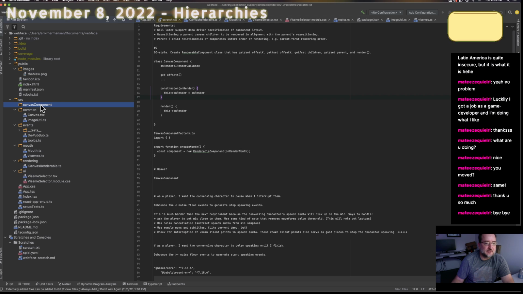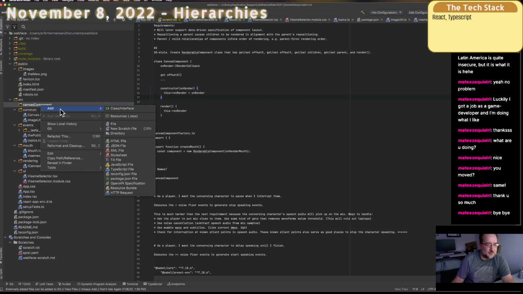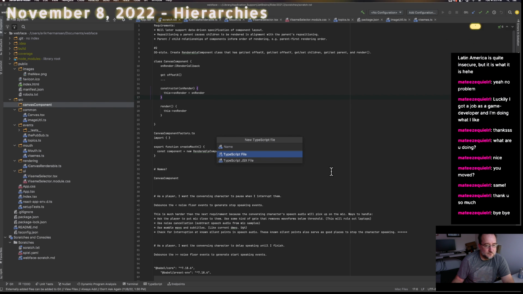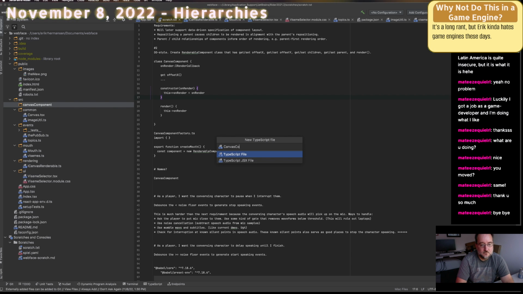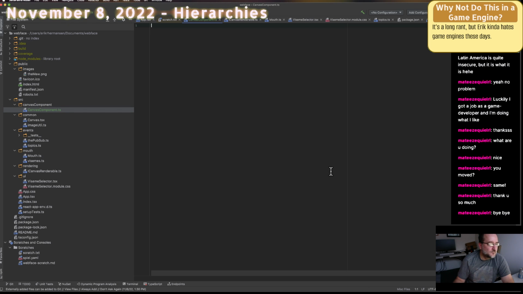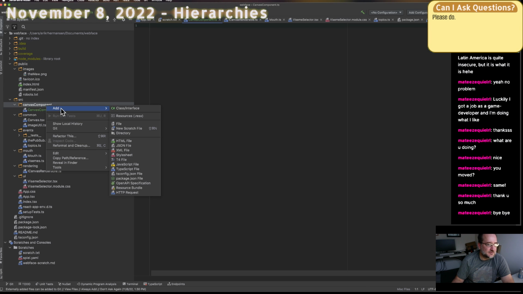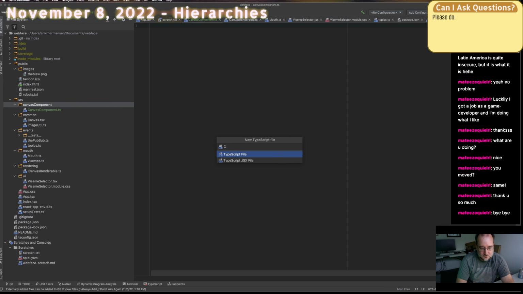I want my Canvas component. Okay, and I want my Canvas component factory. So this one will just be exported functions. So I have a different naming convention for that.